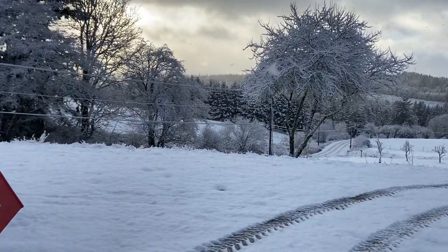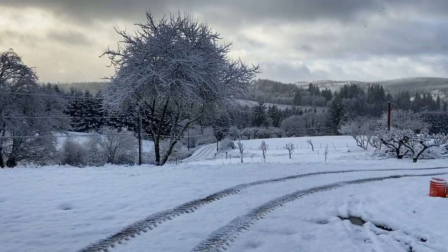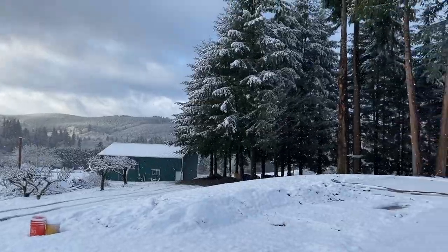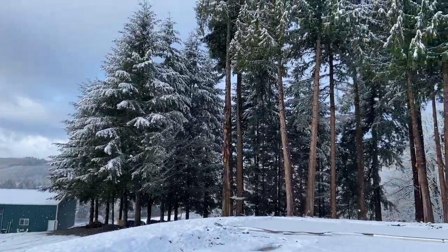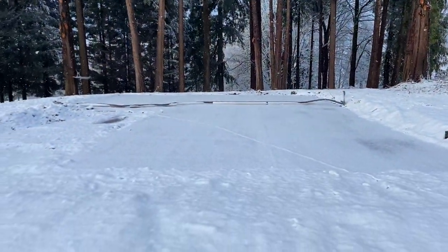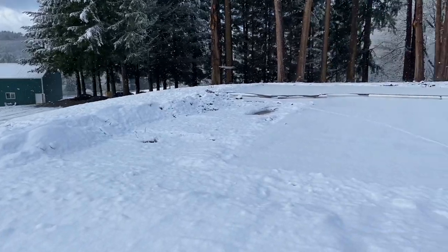So, got up to the top of the hill, and thought I'd show you up here what it looks like when it's all snow covered. Cedar trees, building site. Everything looks so pure and pretty when it's white.